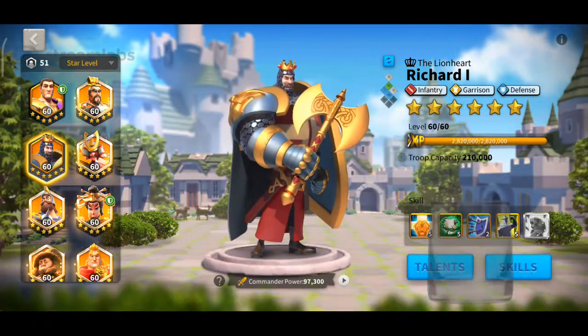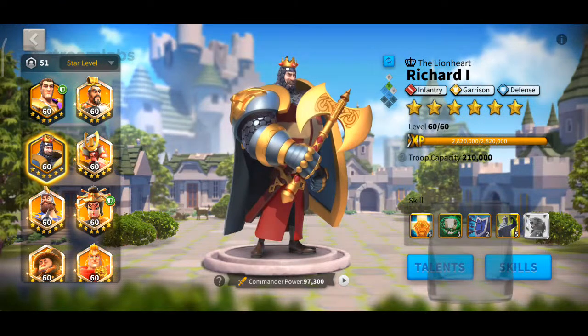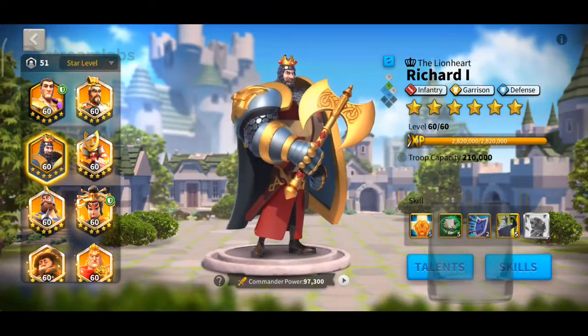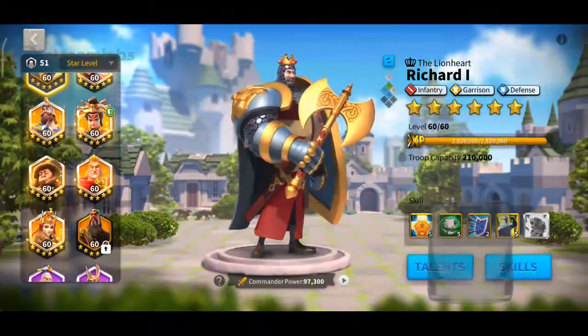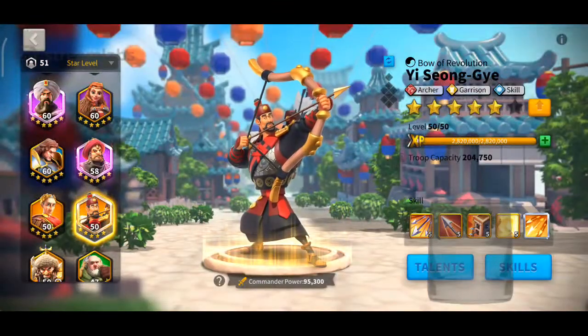Now, the three main commanders that I said to start with that need to be level 60. One is Richard. Richard is the first one to get to level 60. The next best commander to get to level 60 is Ethelfled. And the third, try to level up the star of YSG beyond 4 stars.